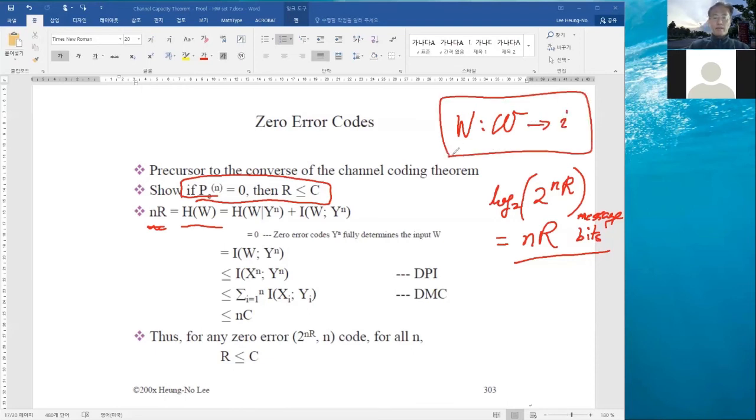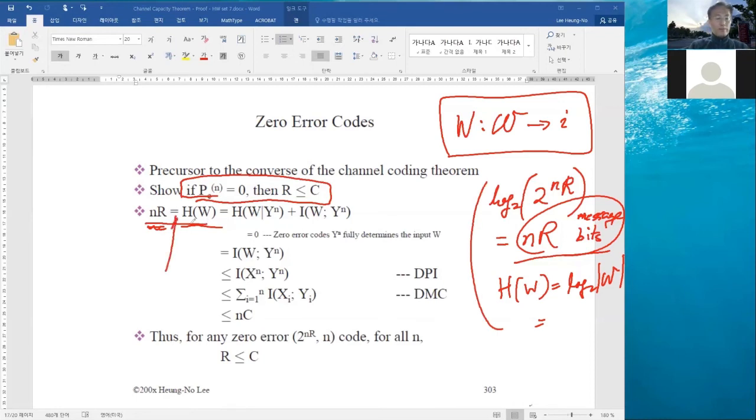That's what this random variable is. So the entropy of the equiprobable selection random variable W should be log 2 of the size of the message set script W. That is nothing but nR. So that equality is from the definition of selection random variable W.